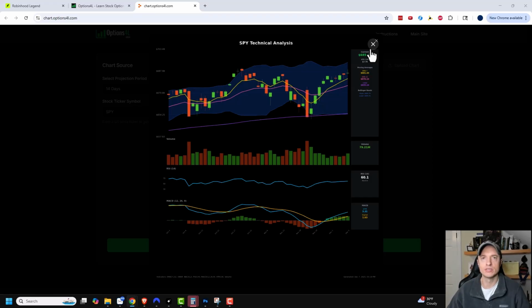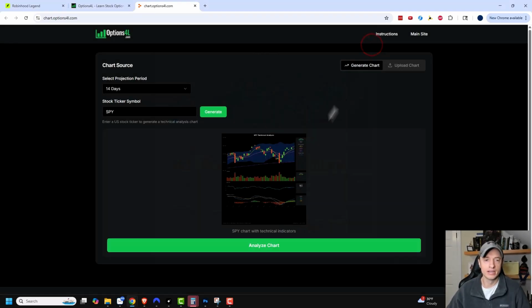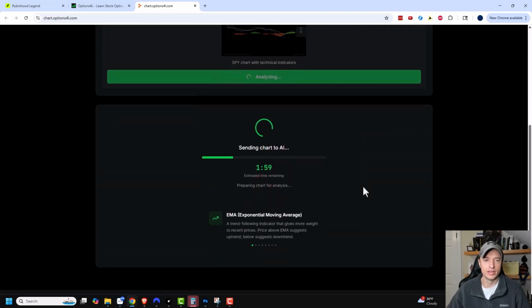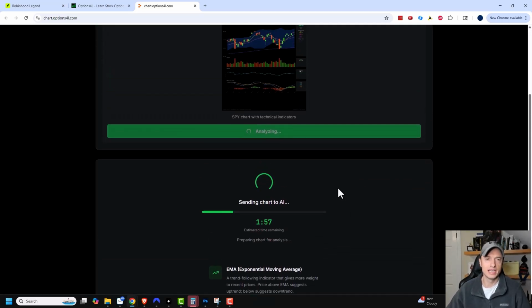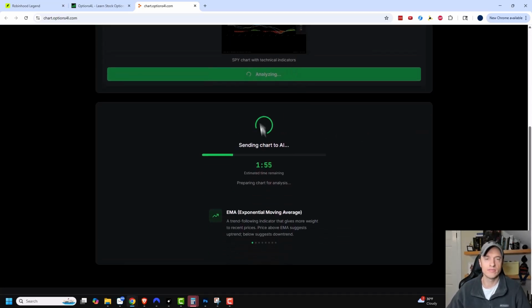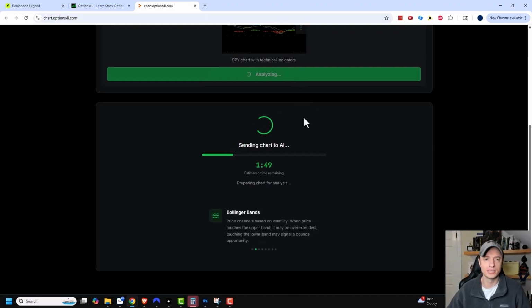Again, if you want to produce your own chart with your own time frames, by all means, you can go ahead and do that. So we'll go ahead and close it. And the next step to do is go ahead and click on Analyze Chart. So then it sends the picture and data over to Claude Sonnet. We're using Claude Sonnet 4.5 right now, but if a new model comes out, I'll upgrade to the newest model, as long as you know it's producing good results.